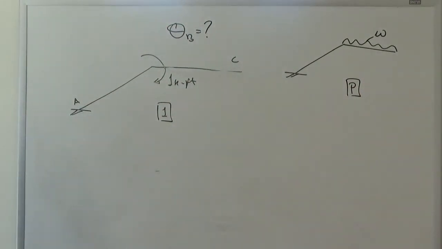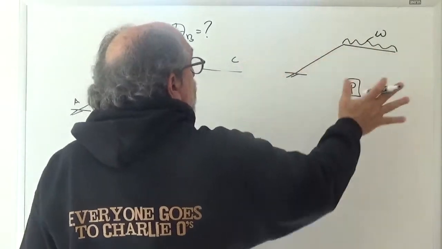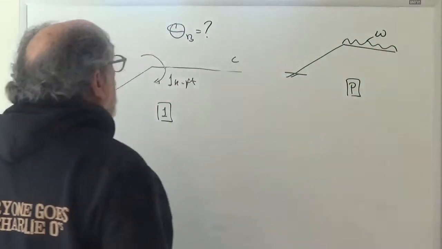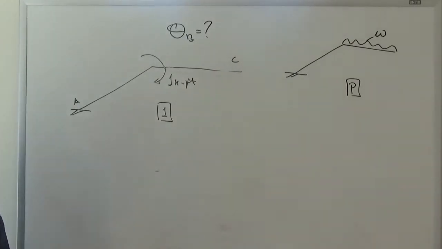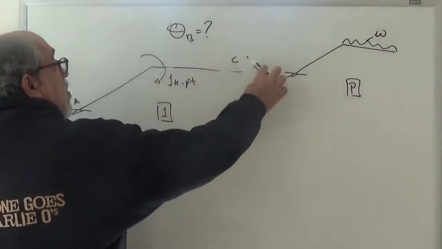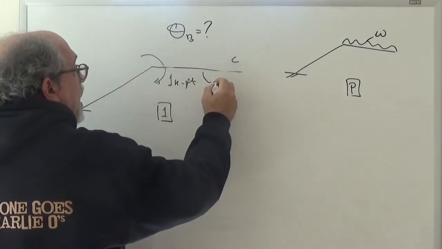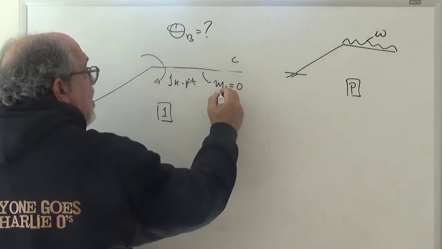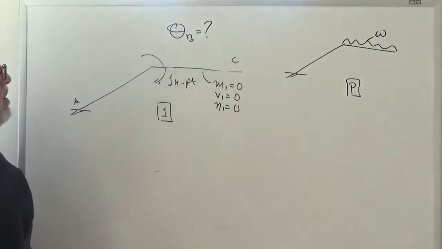Now, the P makes no difference, right? We could use it with Z, we could use it with just X, whatever. We've done it. We just have a new unit load case, because the question was what is the rotation at B. Now, from a free body diagram of the bubbles that start from this edge here, we conclude that M1 is 0, V1 is 0, and N1 is 0 for this bar BC, right?